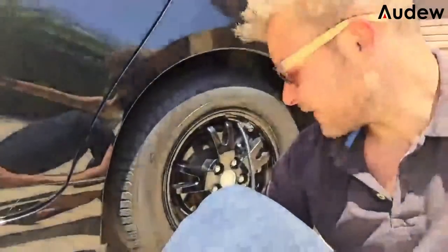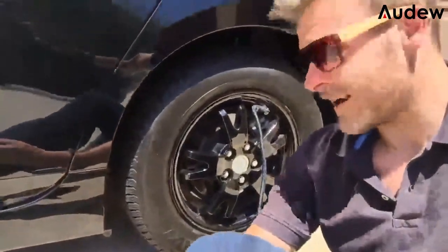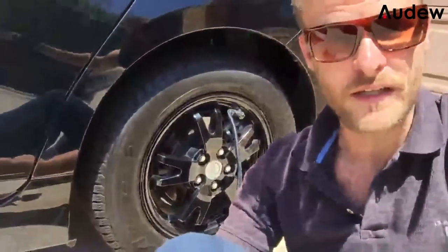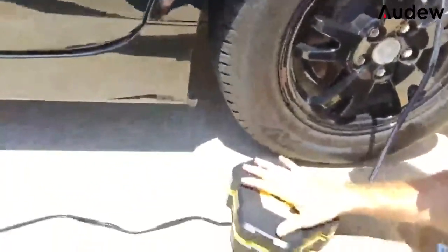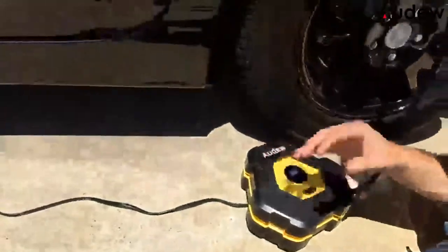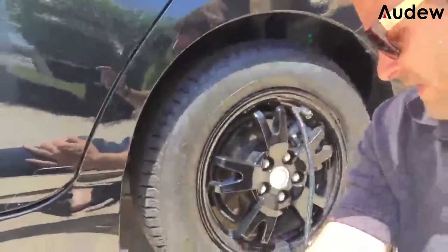So far I really dig this product, and I think it's perfect for what 99.9% of people need. It's a good emergency thing to have, a good thing to throw in the trunk. It's a very small footprint — not much bigger than my hand. I think anyone can find a spot for this in their car, and it will be worth its weight in gold when you really need it.